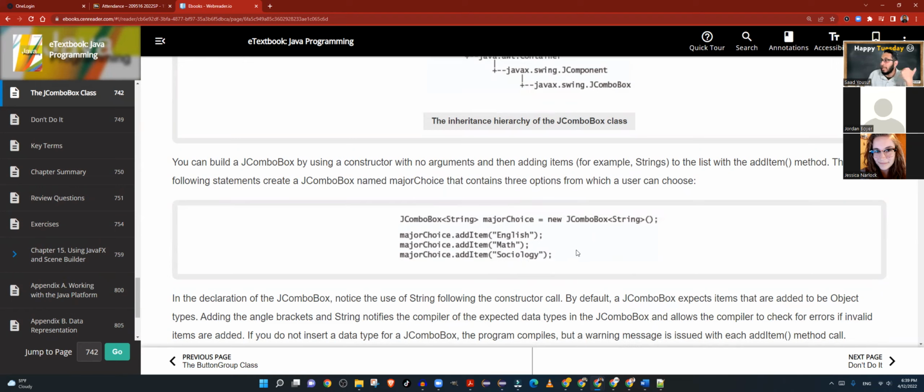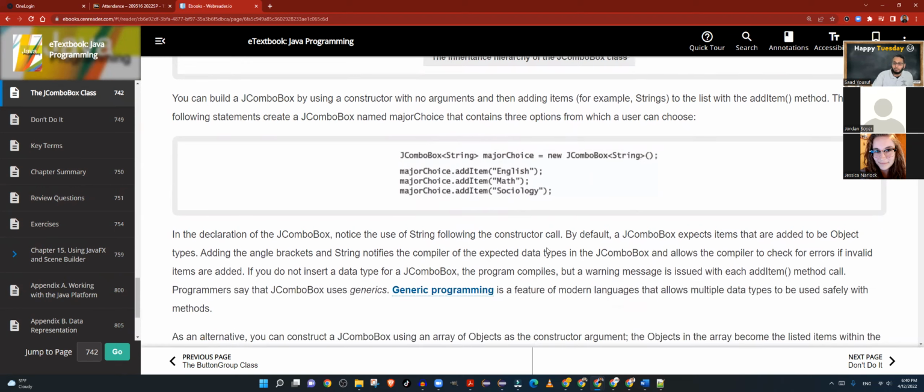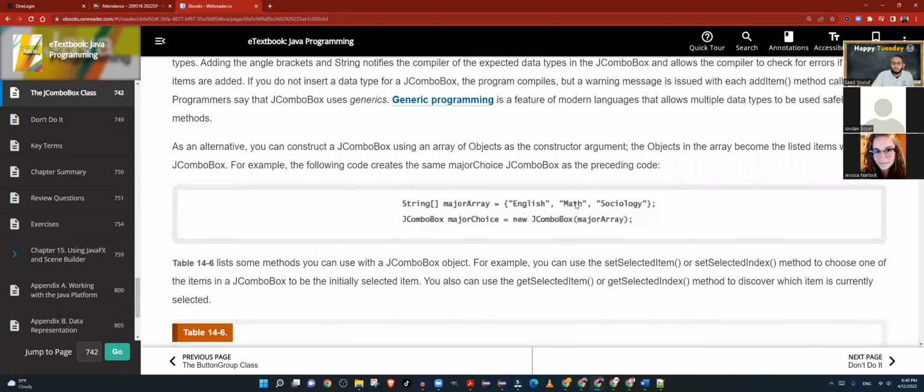Each add item will add items to the combo box. Also, if you have an array created ahead of time, you can run it in a loop, so that will populate it with add item that way. Or you can assign an entire array to a combo box, and it will automatically populate it like that.